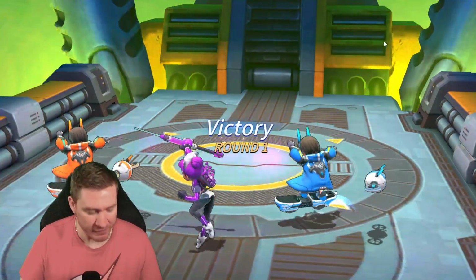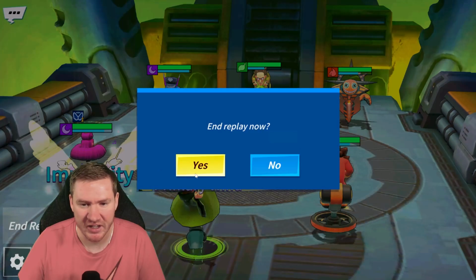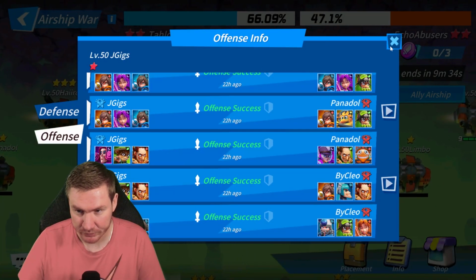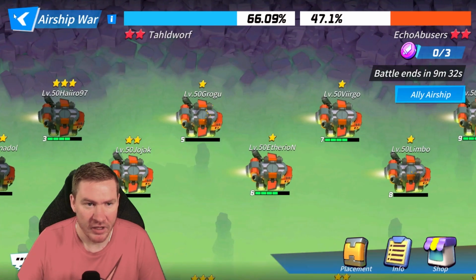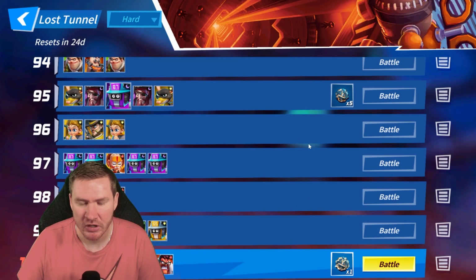So she's very, very strong. She's going to have a huge impact on whatever team you have her on, okay? And then Tunnel is another place where I would recommend that you run her. You get a lot of mileage out of her.